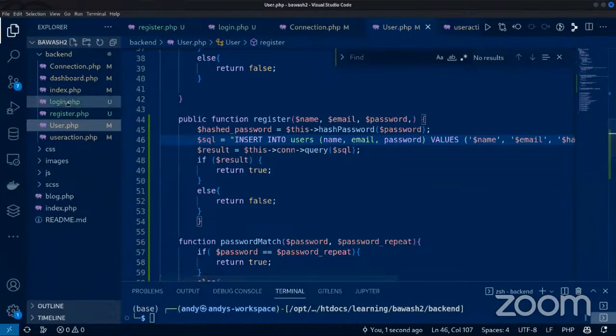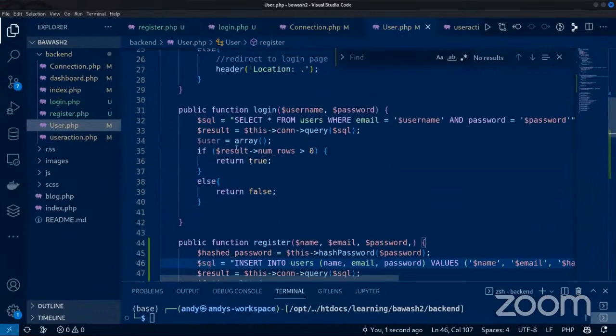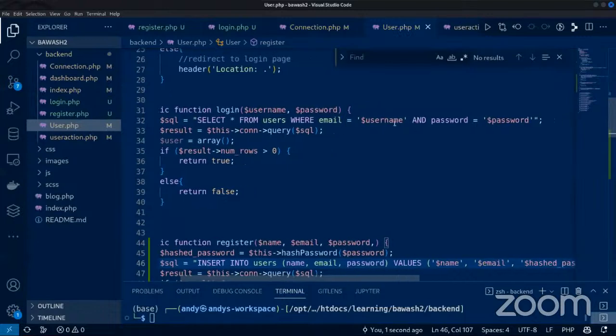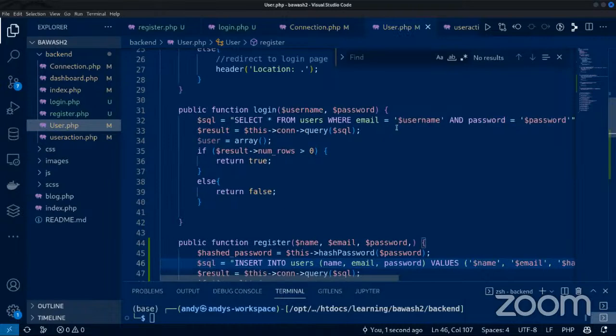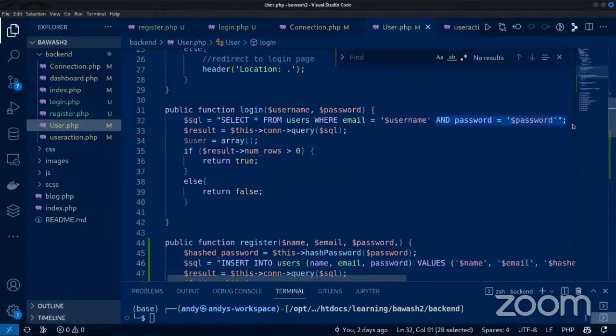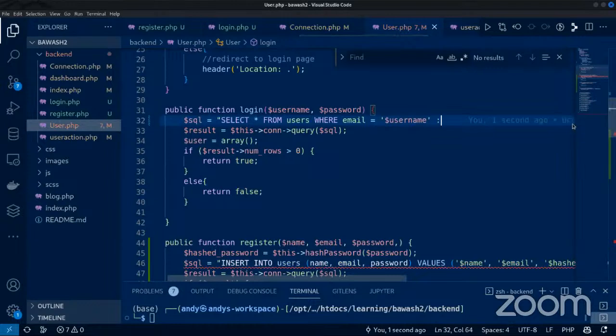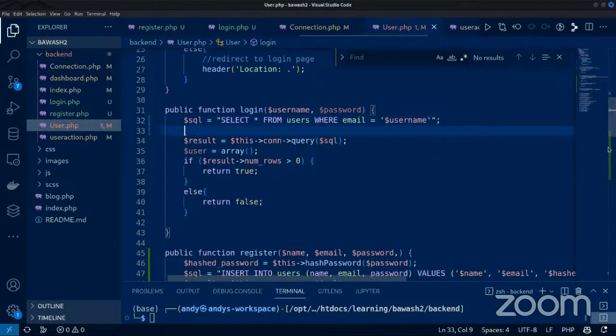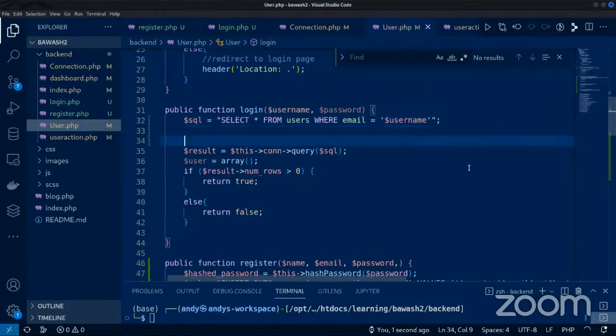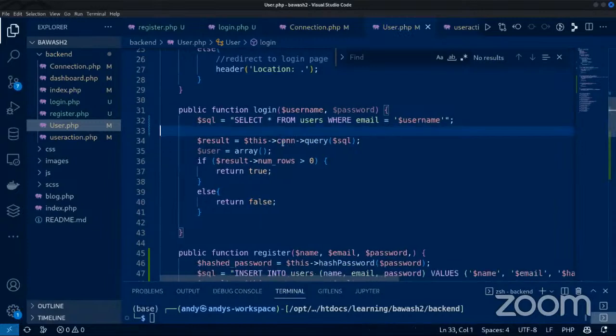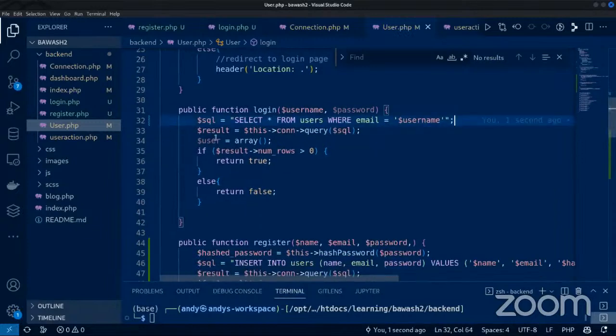Password verify. So in the login, let me see, select star from users where email is equal to this, right? In the login now, we instead have this, and we can now verify if there was a user, right? SQL this, yeah. So we execute the query.